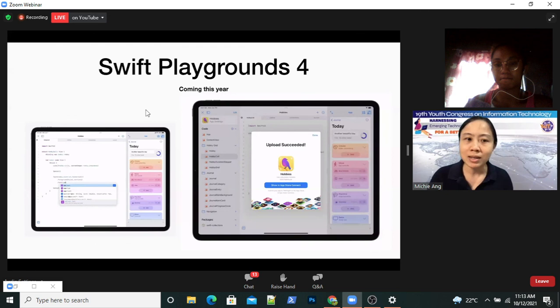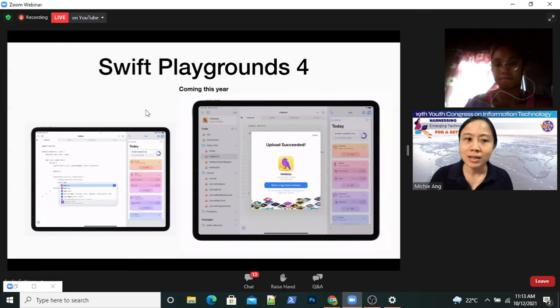So, ngayon, bago tayo pumunta dun sa actual demo, pasok muna tayo dito. Ano ba yung Swift? Sa mga taong hindi pa nakakaalam ng Swift, it's actually the newest programming language ni Apple. So before, we have Objective-C, right? Matagal na yun. Apple suddenly decided to create Swift.